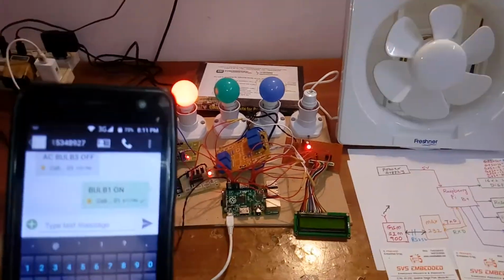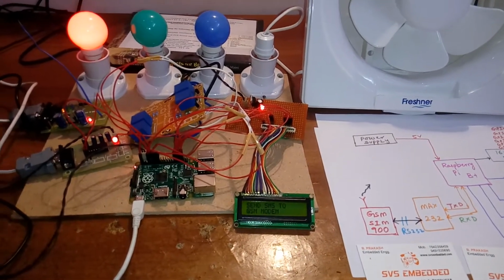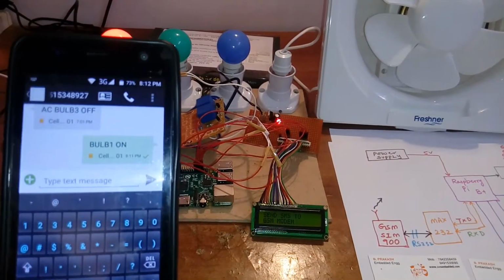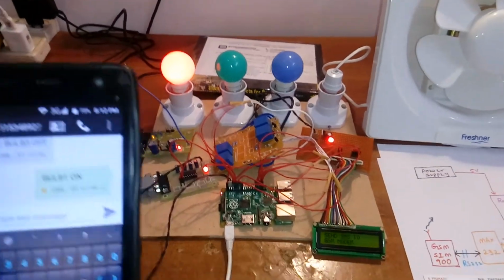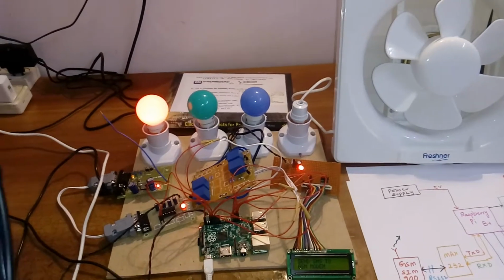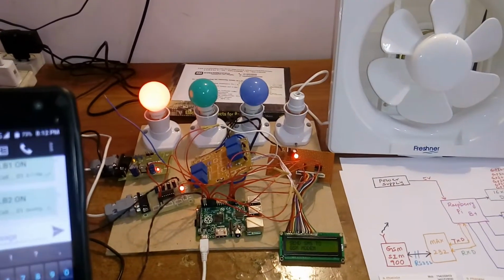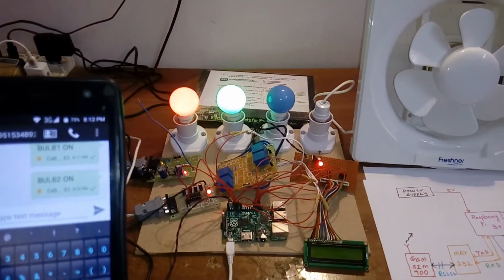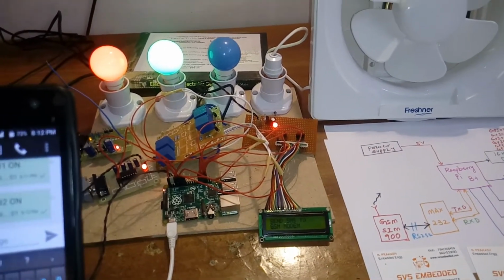Once it is sent to the GSM modem, I will get back the SMS called bulb 1 on. SMS sent. I will receive the SMS from that GSM modem. Now I am going to control bulb 2 on. So now I have sent bulb 2 on, and the GSM modem replies, SMS sent.